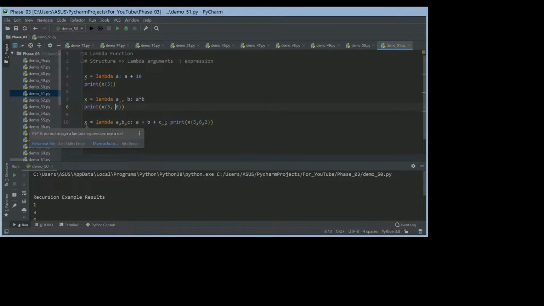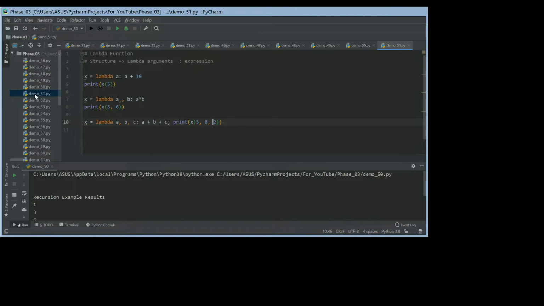Okay, here the x lambda function accepts three variables, just a, b, c, and all three variables are used here, implemented here, and will be summed, all three of them added, and these are the values to be accepted as parameters. 5 stands for a, 6 stands for b, and 2 stands for c.